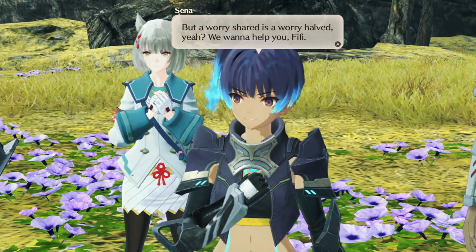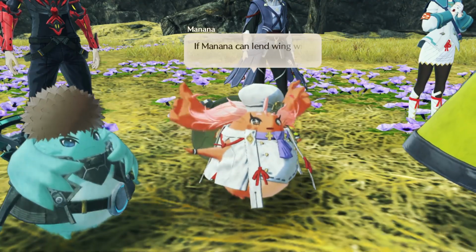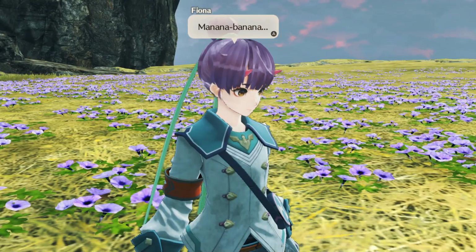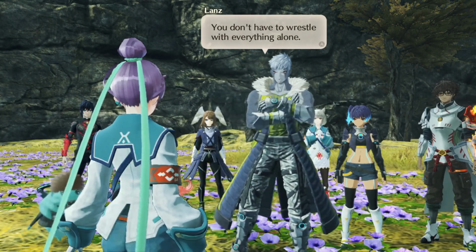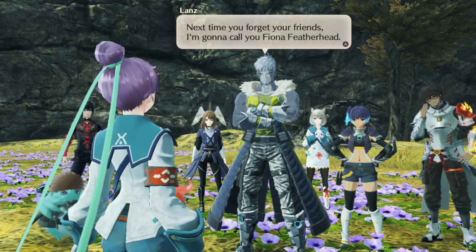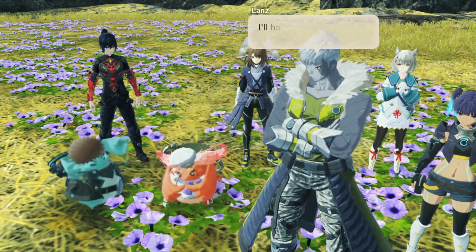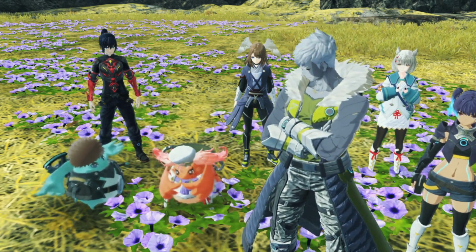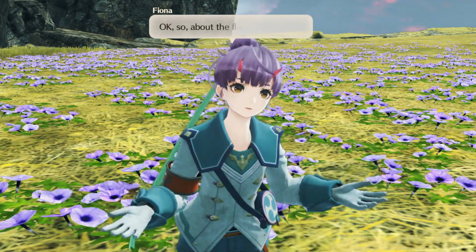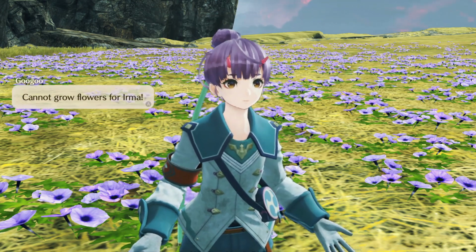We want to help you, Fifi. Sani, that's so nice. If Manana can lend wing with anything, please say. Manana banana. You don't have to wrestle with everything alone. Next time you forget your friends, I'm gonna call you Fiona Featherhead. That sounds cute. Manana also want to be called. I'll have to come up with something special for you. Everyone, thank you. Okay, so about the flowers for Irma. Cannot grow flowers for Irma.